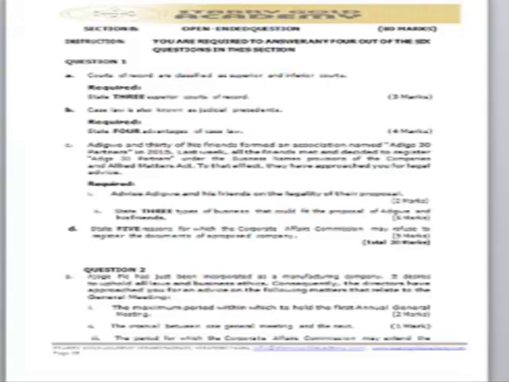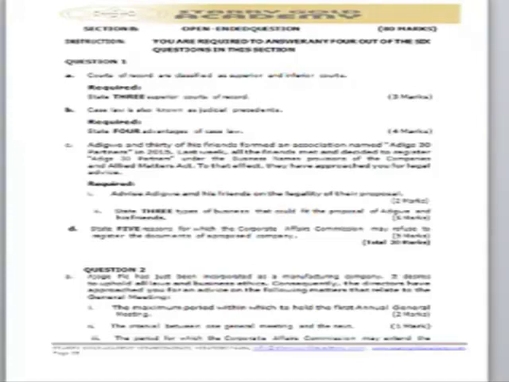For a person to be able to answer this, you need to understand what is meant by partnership, the number of people that can form a partnership, the number of people that can form a business name, and the number of people that can form a company. When you are able to understand all this, you'll be able to understand and answer this question well.